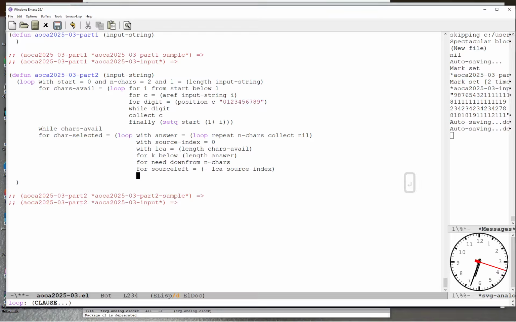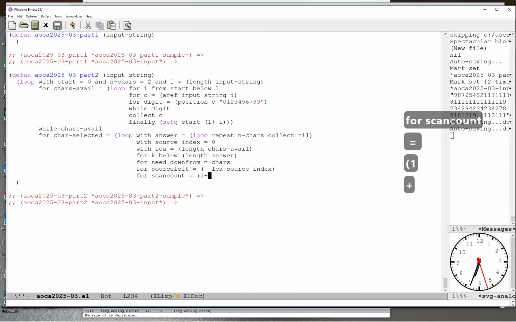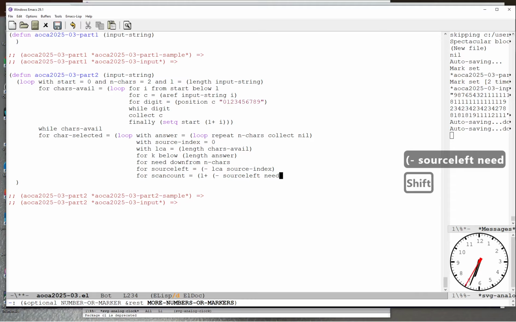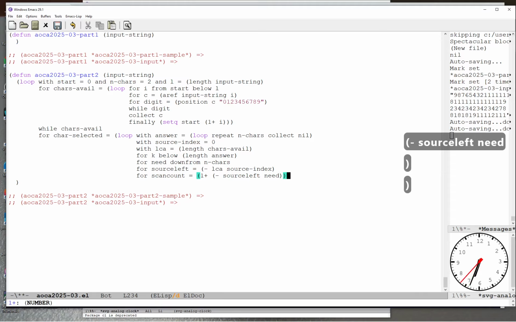No, that's the starting point, and the scan count equals 1 plus. It's going to be basically source left minus need. But we're always going to take one character because we're going down the available source characters one at a time.